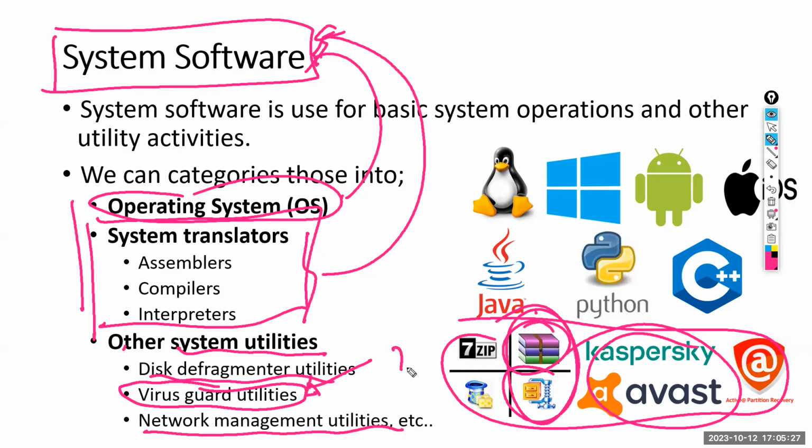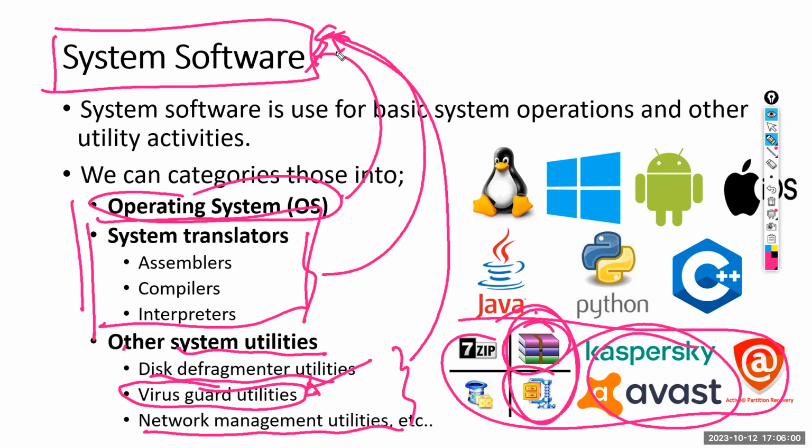Any other utility, not application. Not the application, but security related or managing our computer, like our files and disk space, right? Secure our computer. So those are also other system utilities. So then you don't have to memorize. You know why it is called system software, because it is lower than the application software, and it sits between the application software and the firmware.